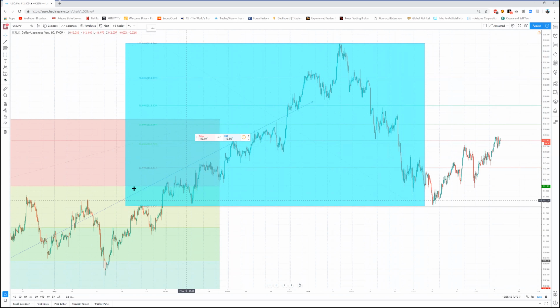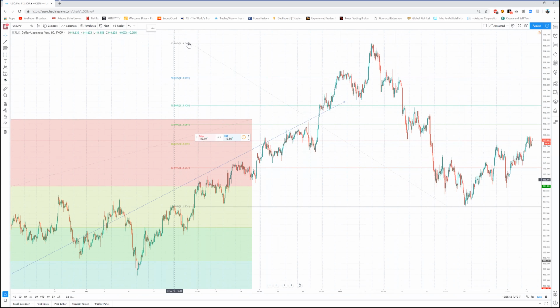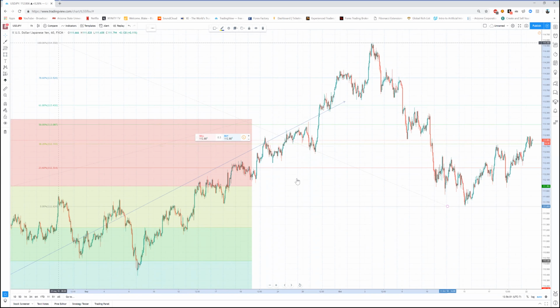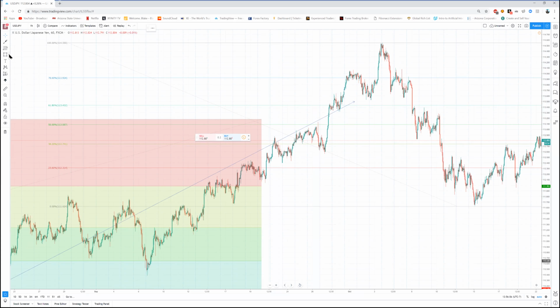So on this example, I don't really even see too many points where it's hitting, which could actually be an indication that maybe this is not ready to be the bottom yet. I do see some. So we see one here. We see, let's see, we see this one. It's a really good hit right there. I'm just going to highlight a few of them.